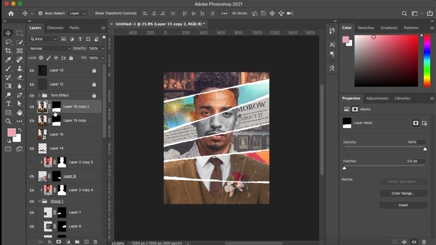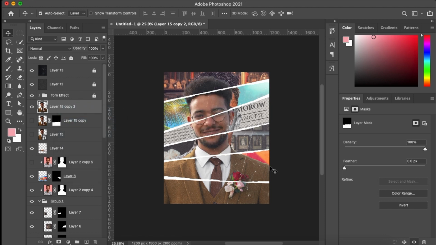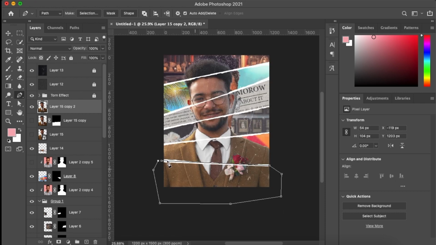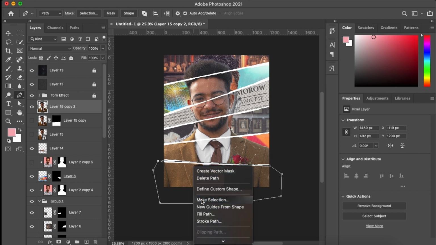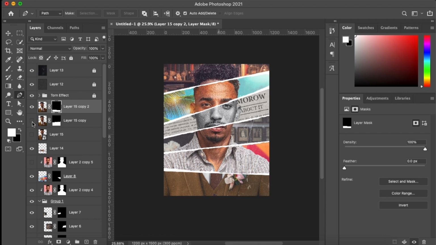And then I'll duplicate this layer, or better still, just delete the layer mask and your image is restored. And I will crop out that latter part. So I have one at the top and one beneath.